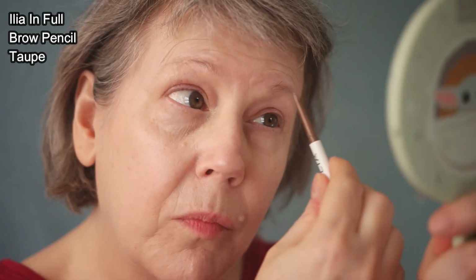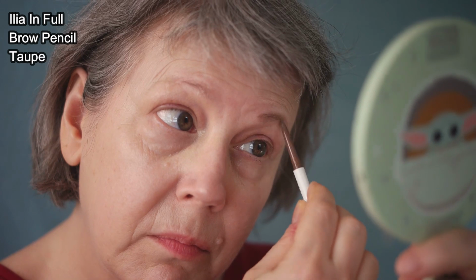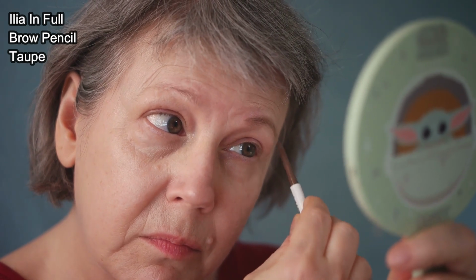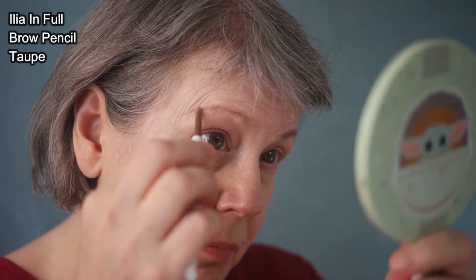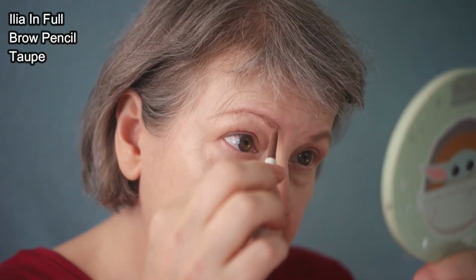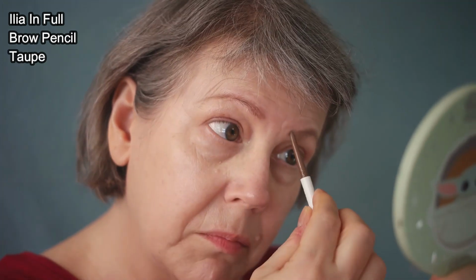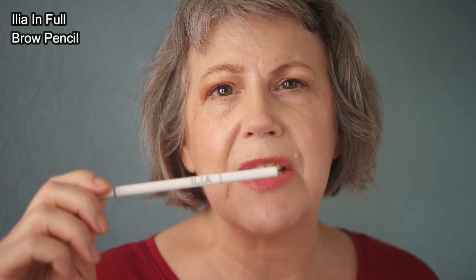And when I want my brows to look nice, which is most of the time if I have enough time, then what I always do is to use a brow pencil first, and then I put down some tinted brow gel over it. And the reason for that is because my brows tend to be very sparse and they tend to be very light. So if I just use an eyebrow pencil, then it looks kind of fake. But if I just use a brow gel, there's really not enough hairs there to actually give me a decent look. But if I use both of them, then I get something that's at least starting to approach a normal brow. So the new brow pencil that I have been using is from Ilia, and it came out maybe in the summer of this past year.